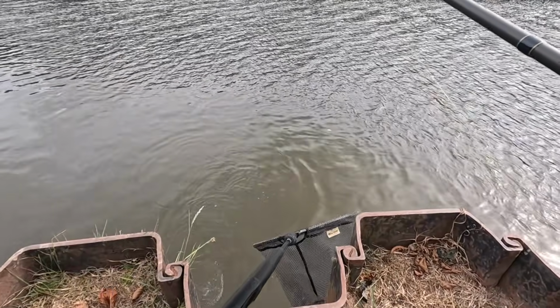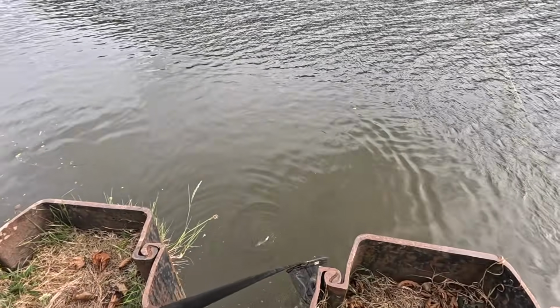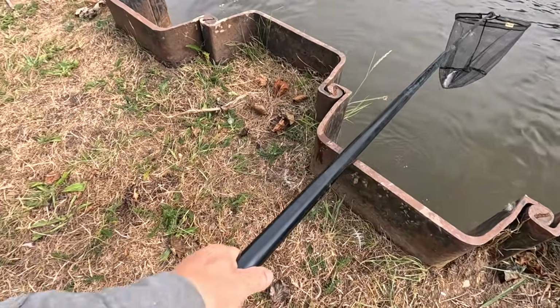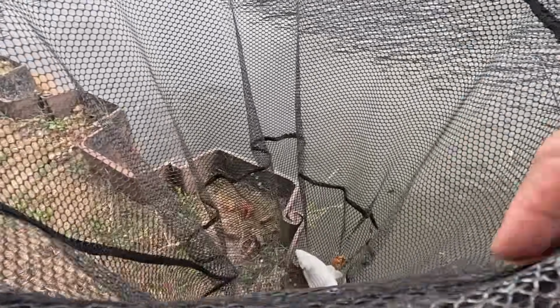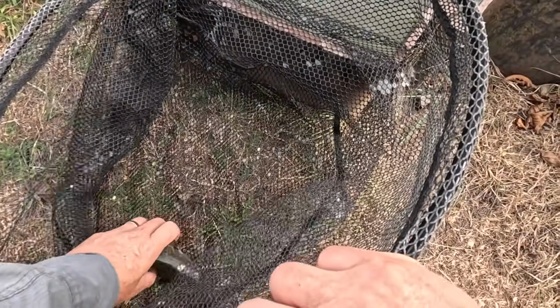Alright, at least we got one. But that was on, wasn't it? I couldn't not hit that. Oh, you can see that down there. He's in the net. About time. Oh, yeah, he's only a tiddler. But it's what I was after. What are you after? Mullet. Okay. That's a little baby one, this one.